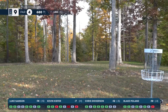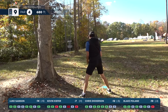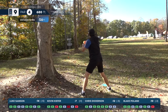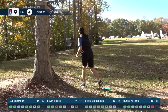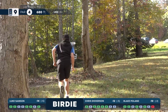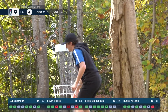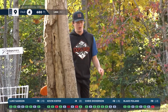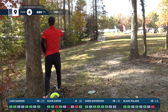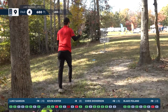Luke going back to that disc. And yeah, he throws that one real well. Kiefer out in circle 2. Gonna have to put a little hyzer on this one. He's got a right to left wind. And he nails it. That's a great look from Kevin. That's a big drop off behind as well. You miss that and don't catch much, and it's another one of those putts that's circle's edge at best. Much like that huge make on hole 1 from Kevin. Poland. Dead center.